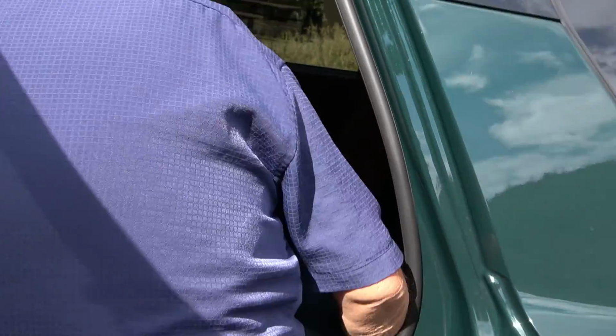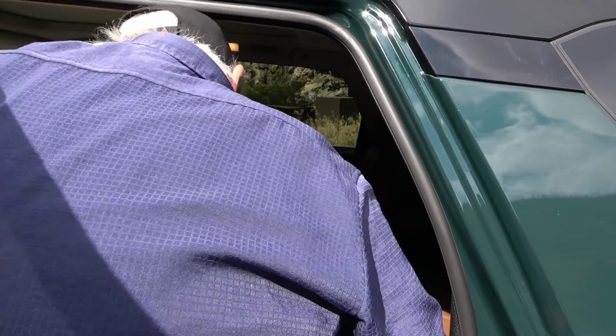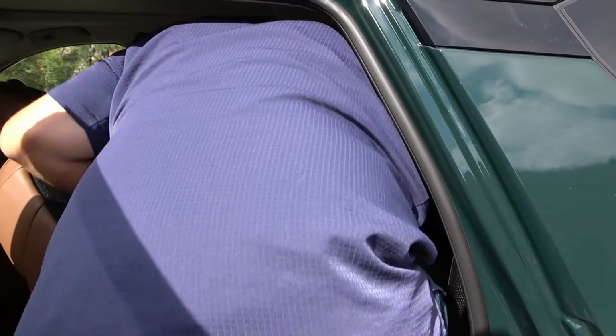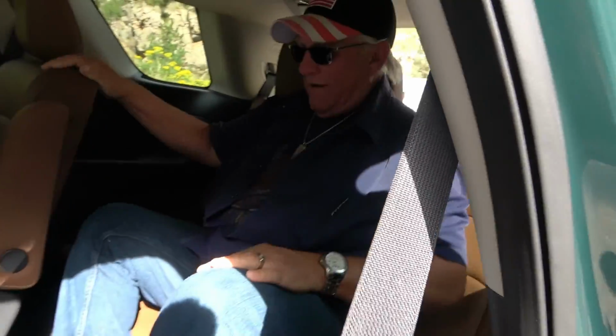Okay, let's see. Hey, Chuck. Oh yeah. Show me what you got. Here's his head. You got stuck. I'm stuck. Are you okay? Yeah. Oh, there's the butt shot. There you are. Oh, look at that. How does that feel? Well, you look comfy. You don't have much support on your thighs. Yeah, that's for the little pretty kids, low. I don't think it's for you. This is for a teenager. Get out of there before you have a heart attack.